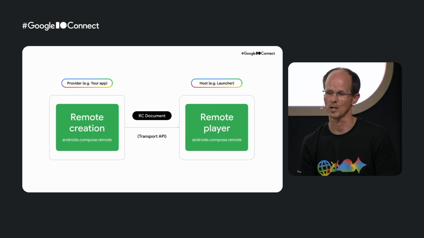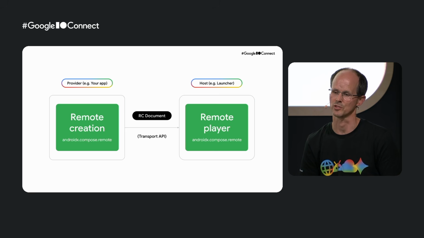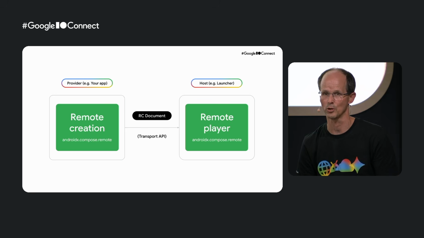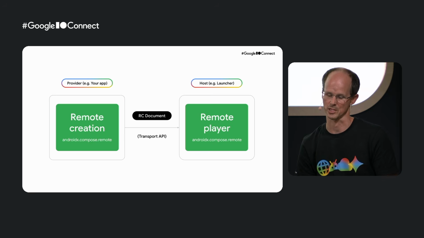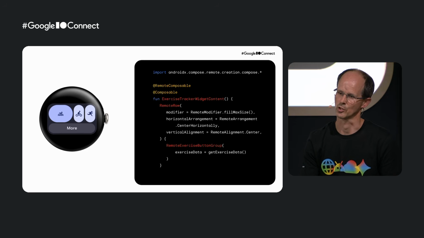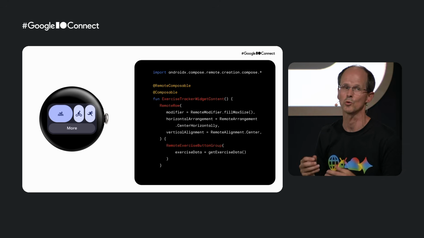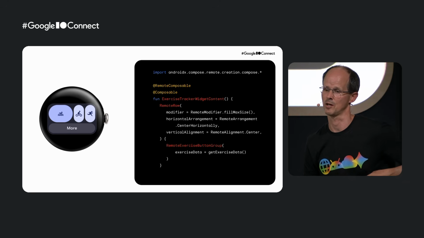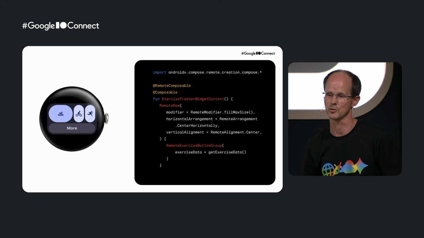We heard from developers that they wanted an API that was more aligned with Compose and one that was more expressive. And for that reason, Wear widgets are not based on proto-layouts like tiles were, but on Remote Compose, which is a new UI framework for remote surfaces. So we've got a quick example here, and you can see how familiar the approach is for developers who are already using Compose. Remote Compose uses many of the familiar declarative approaches from regular Compose, and it really should come naturally to Compose developers.